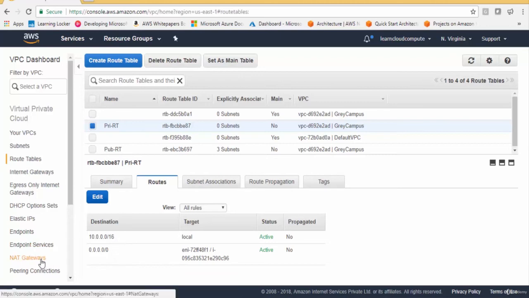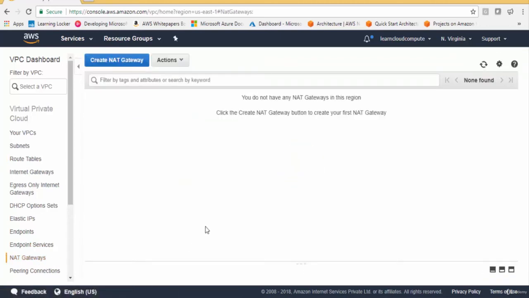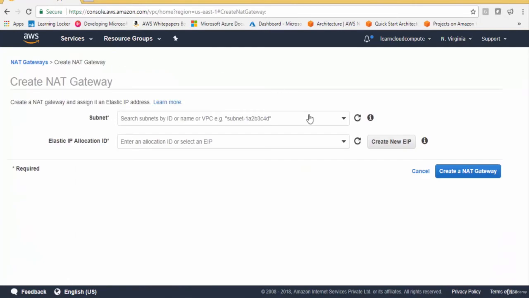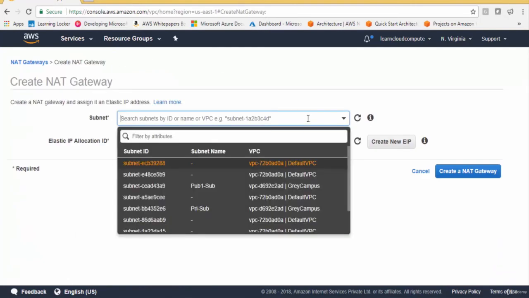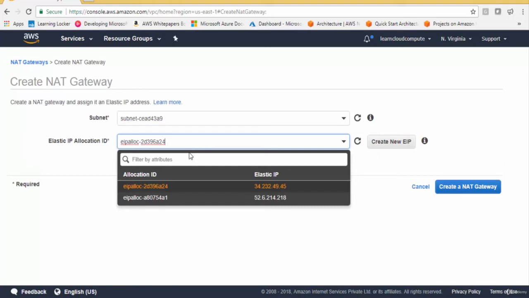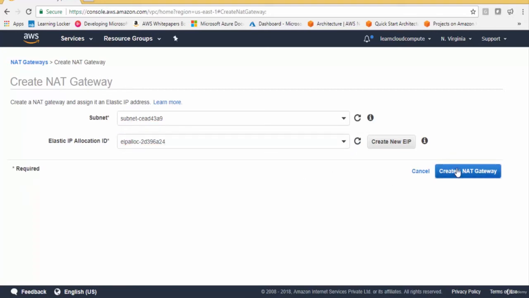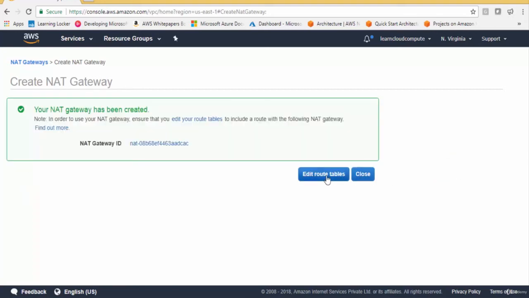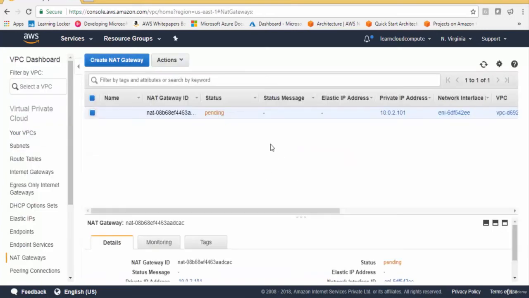On the other hand are NAT gateways. Now NAT gateways are a managed service. I don't have to create an EC2 server. I don't have to create an AMI. I don't have to add storage to it, stuff like that. This is a managed service where everything is taken care of by Amazon. In a bunch of clicks, you're going to see, and giving it an elastic IP, my NAT gateway is going to be ready.